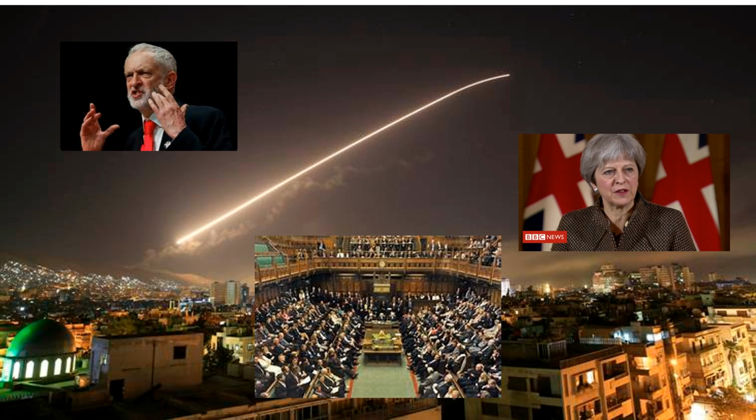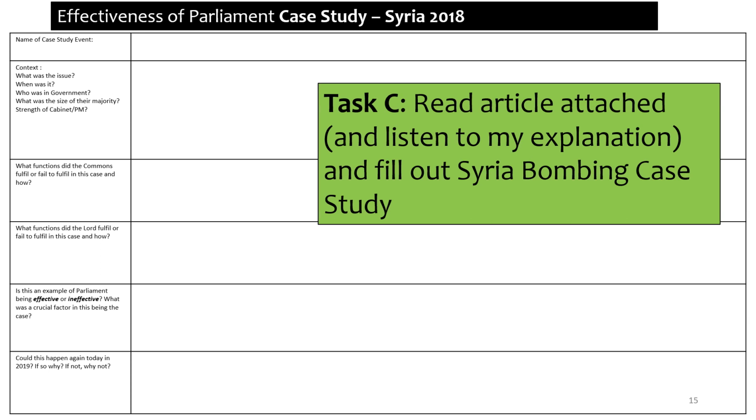Now, the Labour opposition at that time were not very comfortable with the idea of using force because they believed that it would not at all aid the process of bringing Assad to justice, and there was a belief that Syria could not be helped with more weapons given the fact that it had experienced already by 2018 7 years of civil war.